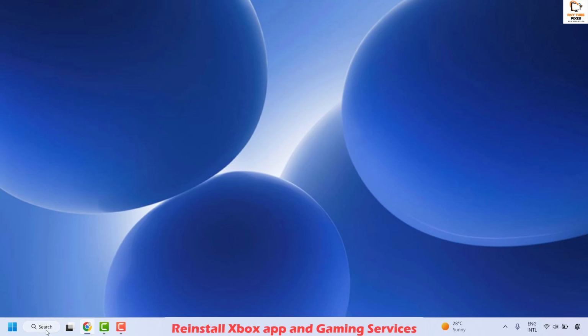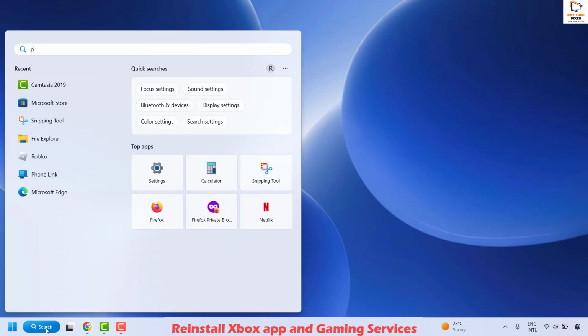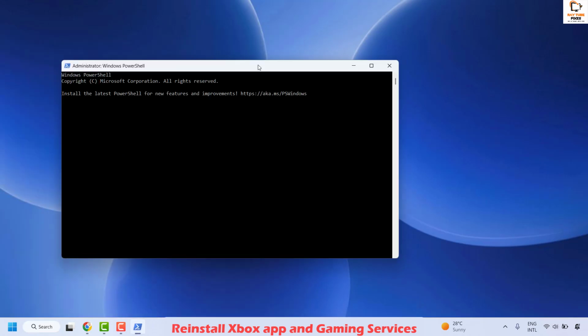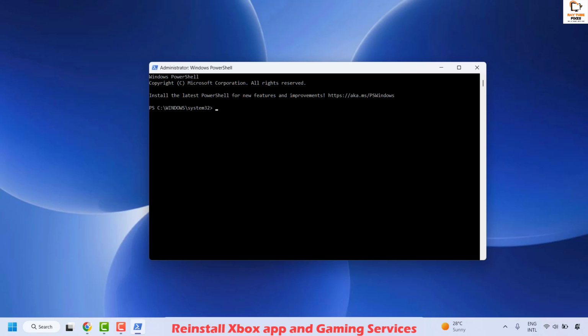To do this, you will have to open PowerShell on the computer. So in the search window, you may go ahead and type PowerShell. You will see the best match for PowerShell. So you can do a right click on Windows PowerShell and then choose Run as Administrator. Just in case you get a user access control prompt, you may click on yes or continue on the screen. Once you have the PowerShell open, you will have to copy the command from the video description and do a right click on the PowerShell or paste the command here.